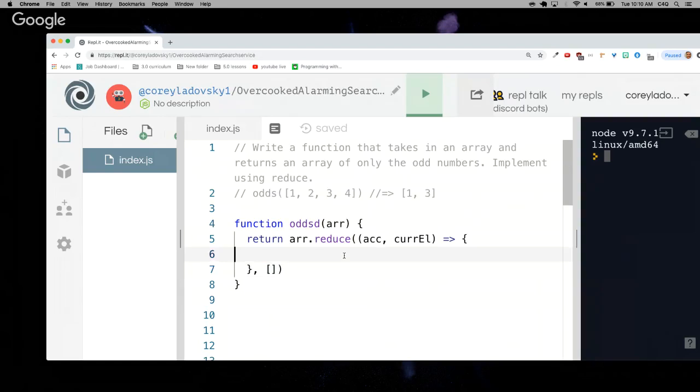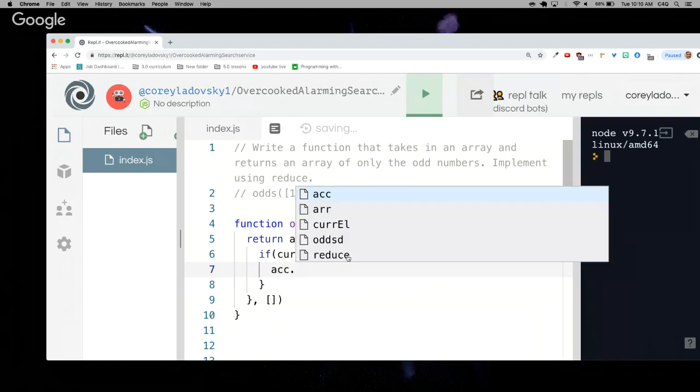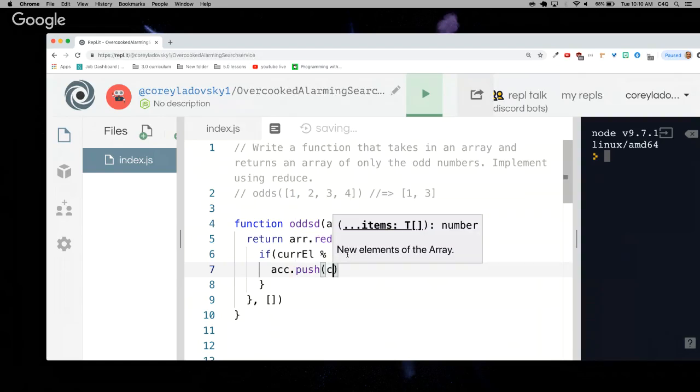Sounds good. So then inside of the meat here, what do we need? Someone I haven't heard from yet. Andre? Great. So we can check if we want odd numbers. So we can say if for an element modulo 2. So if it's an odd, what do we want to do? Okay, yeah. So we're going to say accumulator.push. Oops. Great.